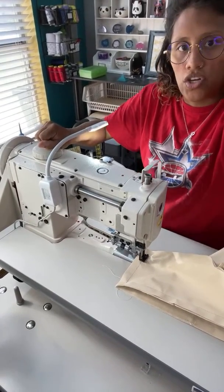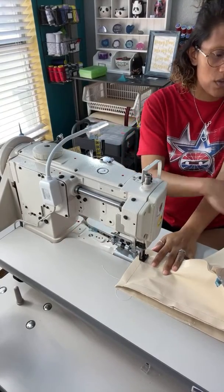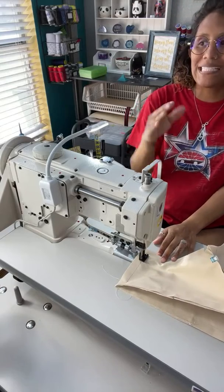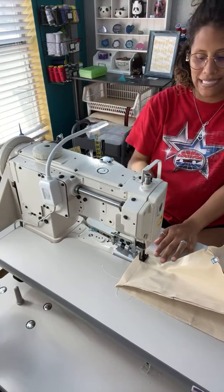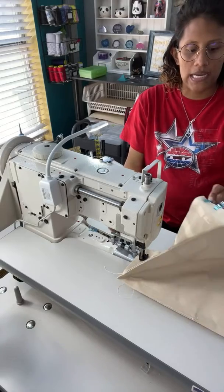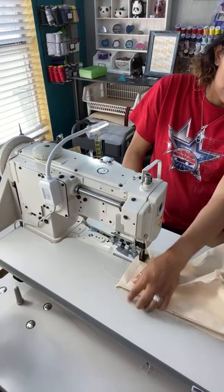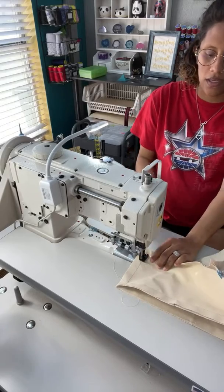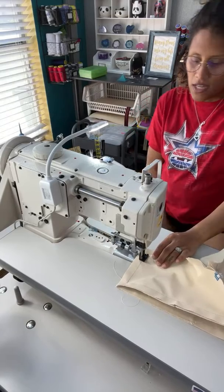So you want to make sure that, like I said, when I was first sewing on the sides, I was using the waterproof canvas, which is really thin, which is why I didn't want my walking foot to walk so high, because it didn't need to, because it's thin, there was no bulk. But when you sew the short sides, you do get that bulk right here. So if your feed dogs are not getting up high enough, it's stuck, which is what was happening.